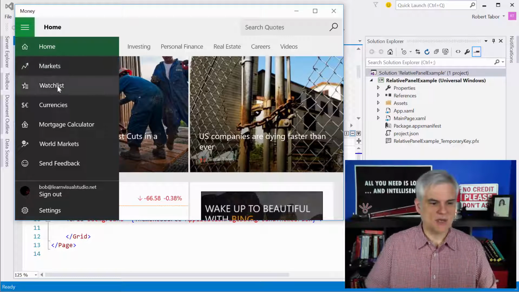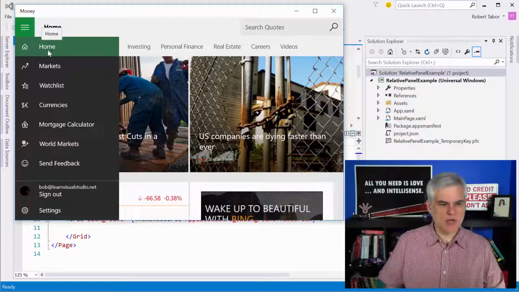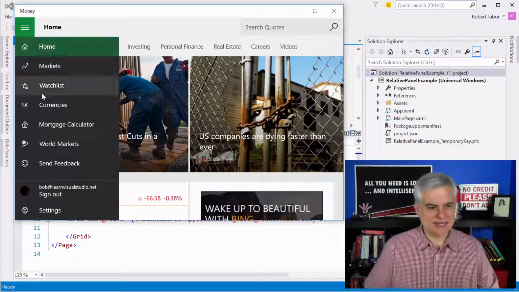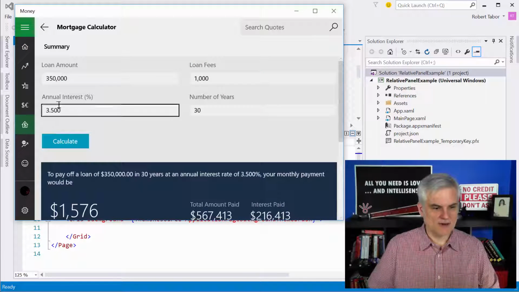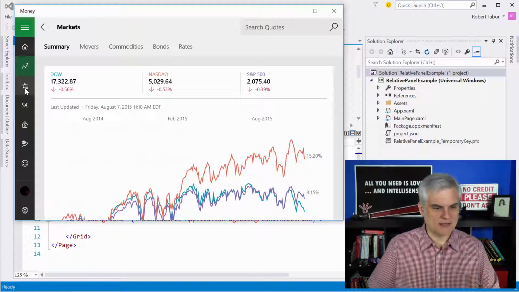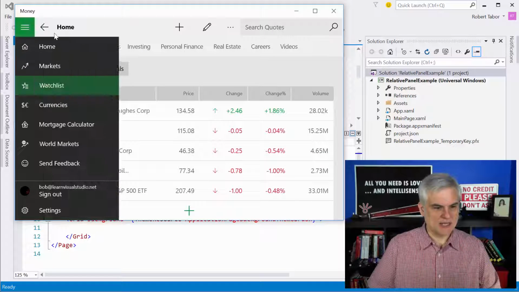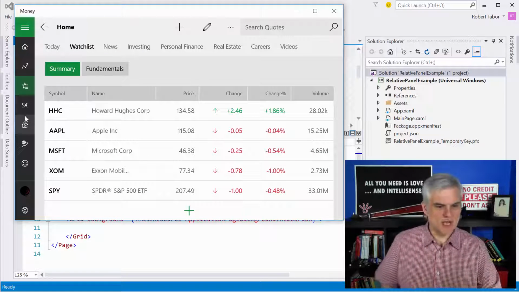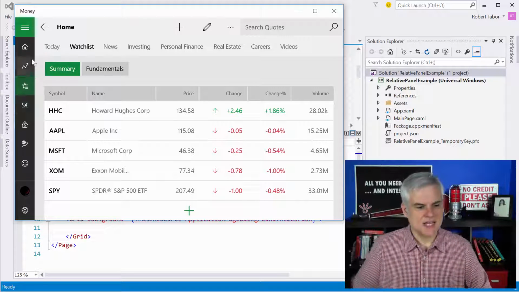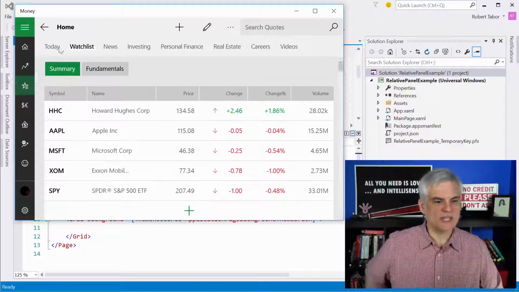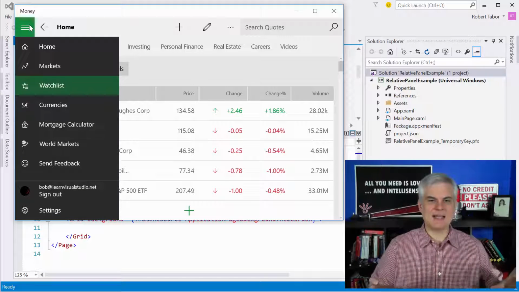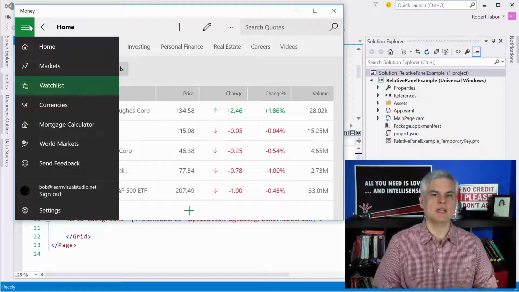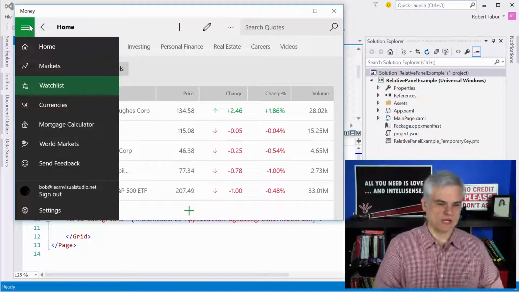So in this case, we can see that in expanded mode, there's both an icon and a title for the given area of our application. And we can navigate around using the expanded view or the compacted view. When we're in compacted mode, you can only see the icons on the left, but you can always see the item that was selected, kind of highlighted in one of the primary accent colors for the application.